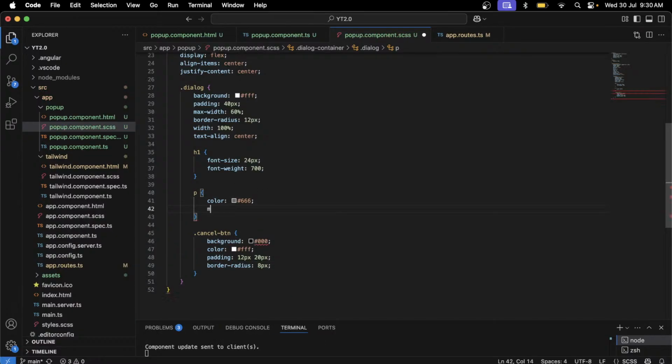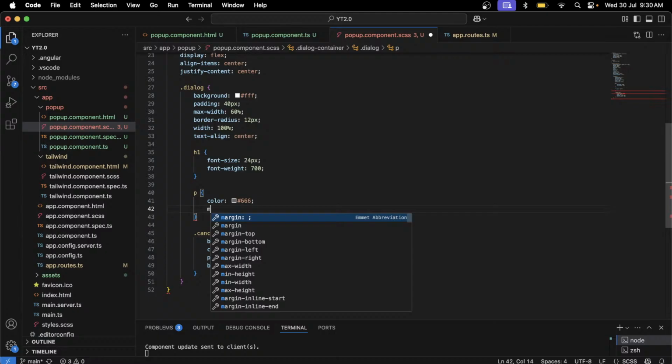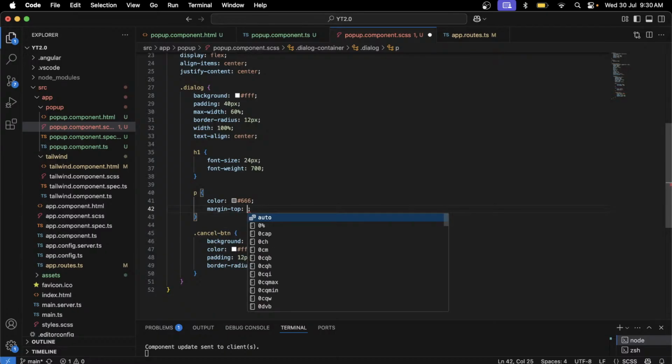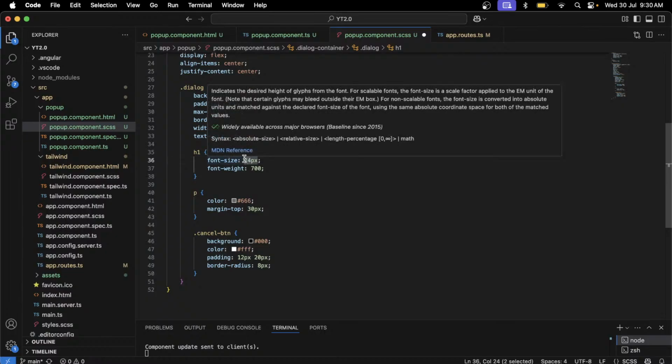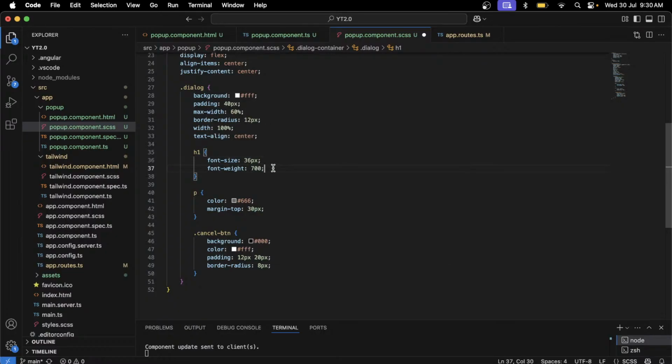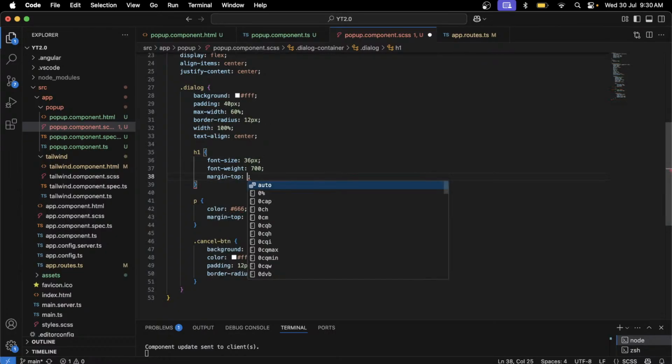For that paragraph margin top, we need to add 30 pixel, and also increase this h1 to 36, and also margin top 20 pixel.